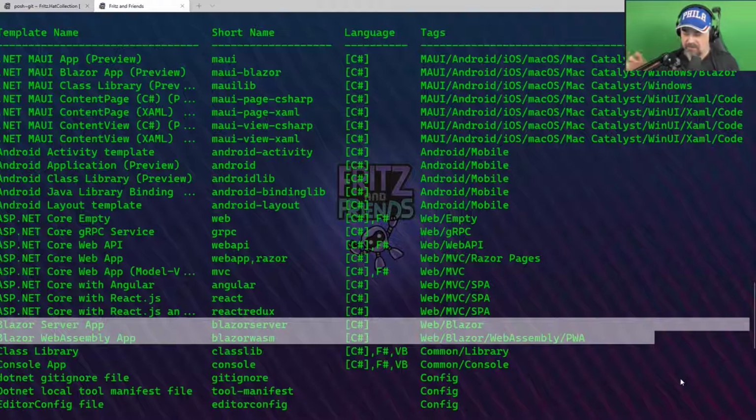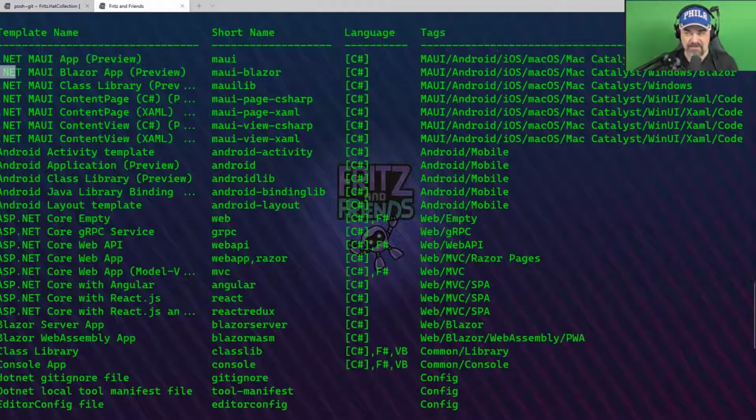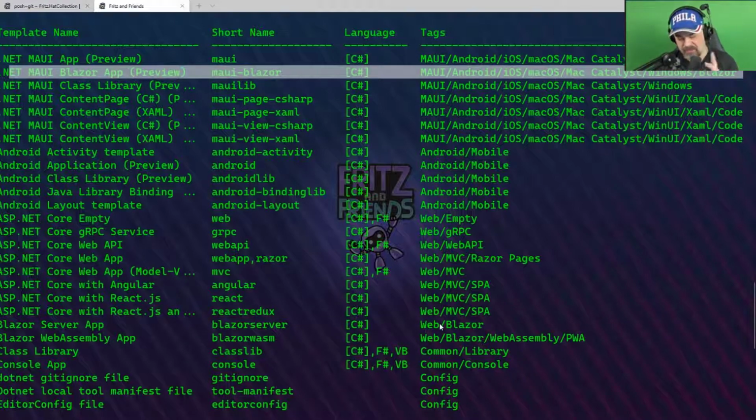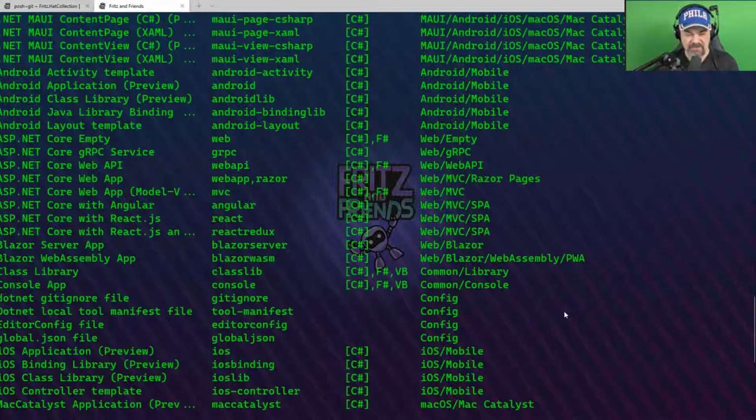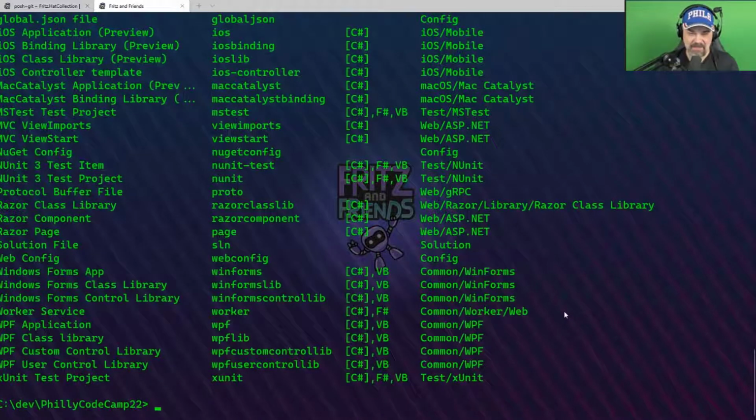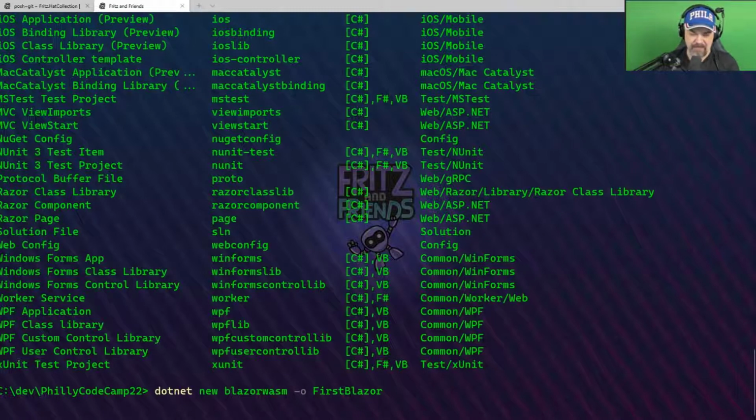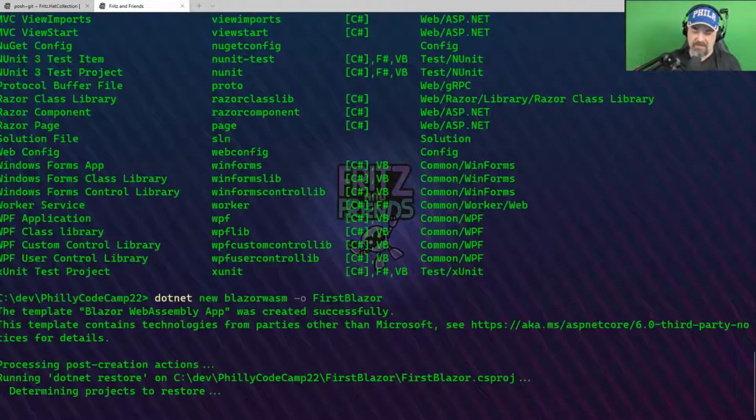Build for Blazor so it runs on the server. Build with Blazor so it runs with WebAssembly. And you can also build that hybrid Blazor app up here as well. But I want to focus on WebAssembly today. We're going to go through and take a look at that one. So let's run dotnet new blazorwasm. WASM stands for WebAssembly, right? So first, Blazor app, and -o says output into this folder.